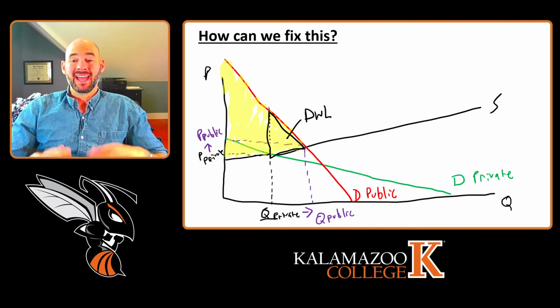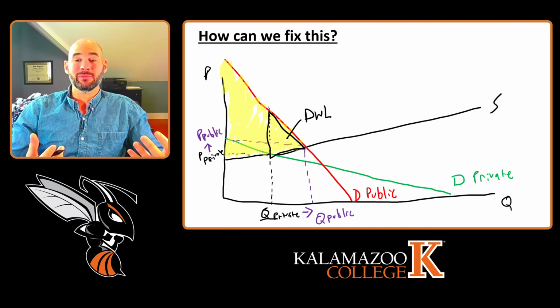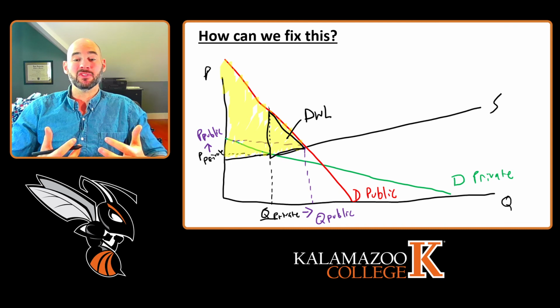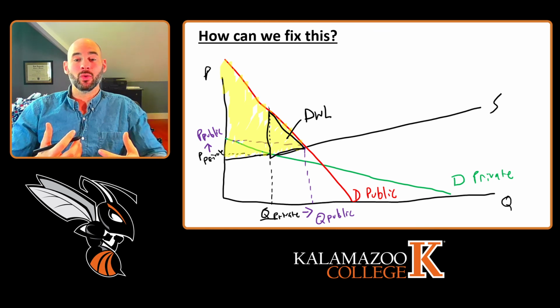So the question then becomes, if this is a problem, how do we fix it? And that is largely what I want this class to focus on. How can we use economics as a way to improve the world for everybody? And here the solution can be relatively simple in theory: if we want more of something, then what we need to do is either subsidize its production or subsidize its consumption. We need the government to step in and say, more of this needs to be bought and sold. And so to provide you with an extra incentive to produce the correct amount, we will either pay you to produce a little bit more or pay you to consume a little bit more.